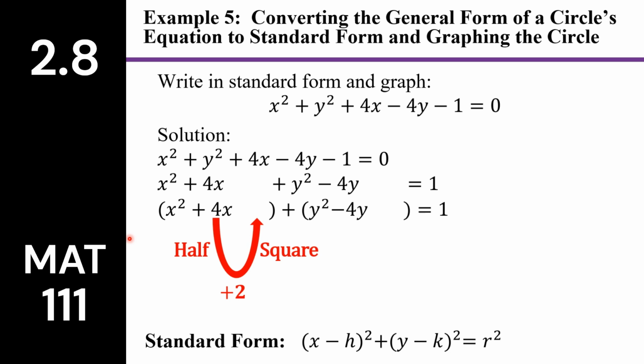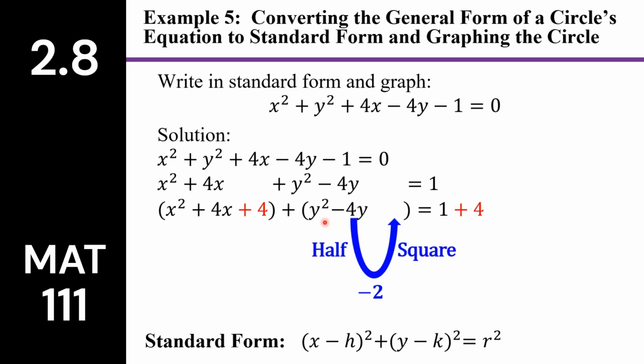The trick that we use to do that is we take half of this middle term, which is a +2, and then we square it, which would give us a +4, and we'll put that right there. And if we add 4 to the left, we'll have to add 4 to the right. We then move over and we'll complete the square in y. So half of -4 is -2. -2 squared is a +4. We always end up having it be a positive in this location because you square it, so whether it was a positive or negative, you end up with a positive. And again, if we add 4 to the left, we have to add 4 to the right.